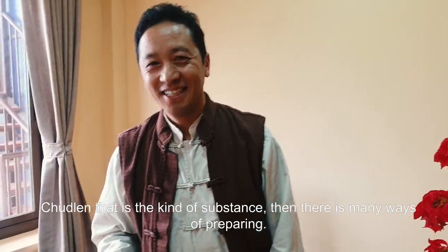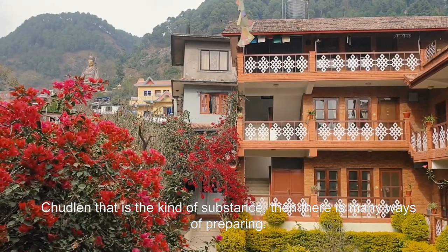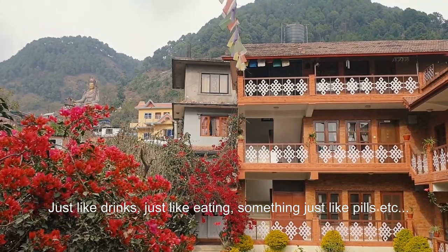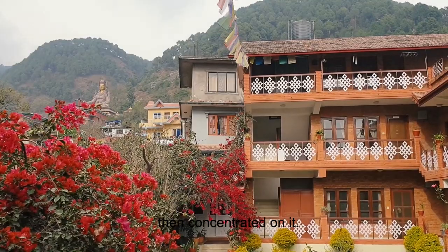Chögyal is a kind of substance. Then there are many ways of preparing it: like drinks, like eating something, like pills, etc. Then it is concentrated.